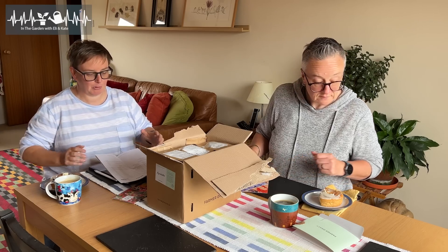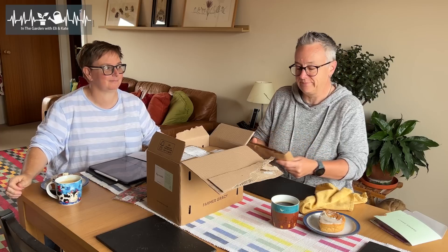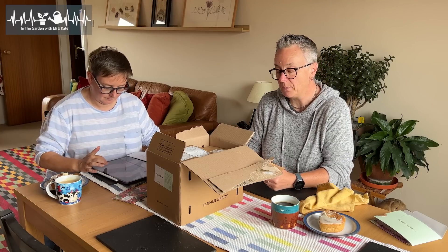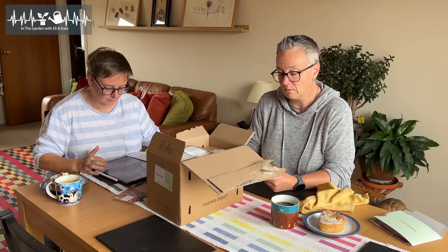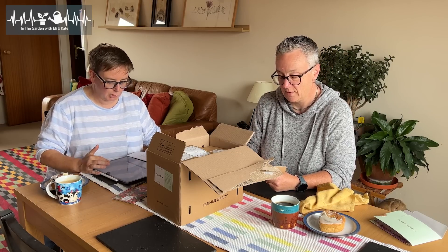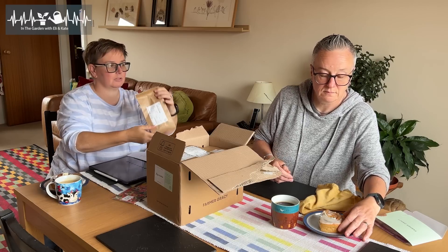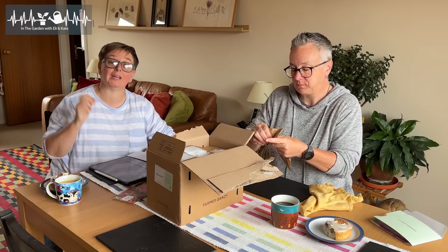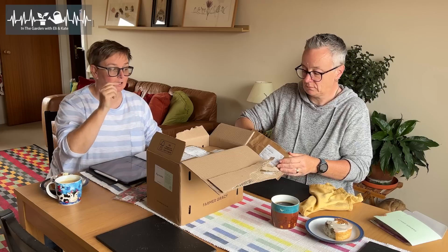You're about to see the next bit when we go through our list. So what have we got? I see I have to read them because they're all going to have Latin names. Tubergenia - it's a Scylla. I'm not trying to pronounce the second word because it's about 55 syllables long. Scylla Rosia, Scylla Tubergenia - we should have one packet of that and it should have 10 bulbs in it. The packet comes as a little paper envelope with all the details on front. The first thing you have to do is open it, because you need to store your bulbs so that they've got air and they're cool until it's time to plant them. We'll also want to open it to check what we've got and that it's all okay.